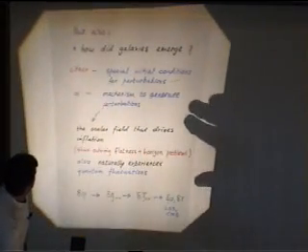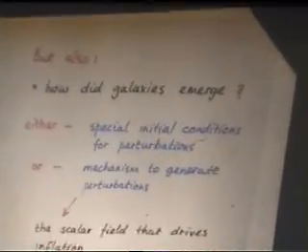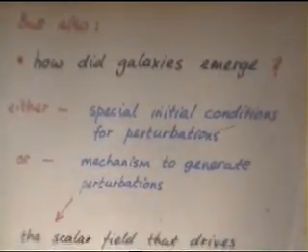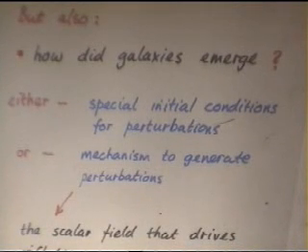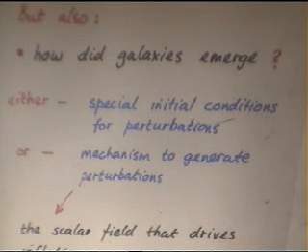But before just showing in outline how that works, I need to pause because those two questions are not the end of the big questions. Obviously, there are many other big questions which I'm ignoring. But an associated big question is, having solved those two questions, supposing we can answer those two questions, we have an even bigger question to answer. And that is, how did the galaxies happen to emerge in this scenario?